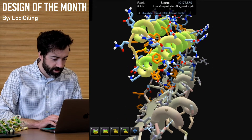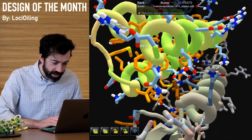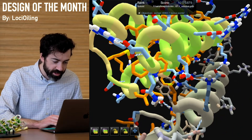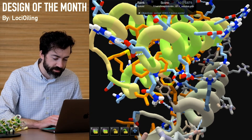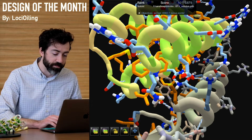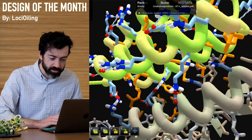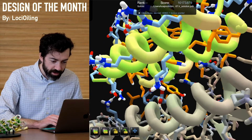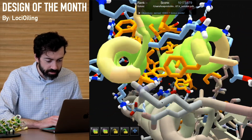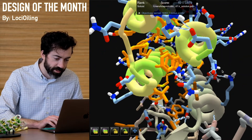Let's zoom in there. So we do have some nice hydrogen bonding with the target, especially this buried tryptophan down here. And that should cut down on the number of bonds that would form otherwise. Remember, if Loci did not make hydrogen bonds with these side chains, they would be buried unsatisfied polars, and that would be very unstable for binding. It does look like we may have some polar atoms on this end of the protein that are not making hydrogen bonds, and that could be a problem for this binder design. But by and large, this looks like an excellent binder design from Loci.